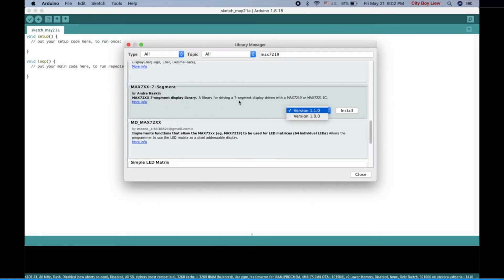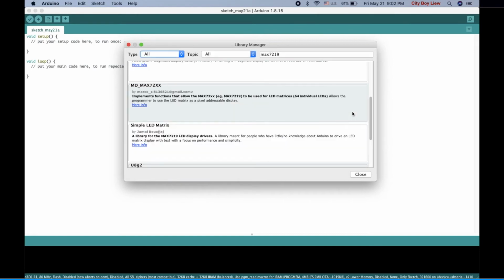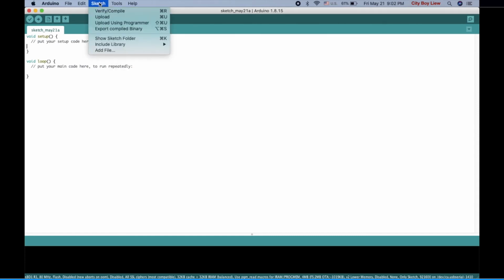Wait for a while for the system to download all the libraries. And then you search for the component that you are working with and install the version compatible with your code. You can always come back here and update or downgrade the version if there's an error during the verification process.